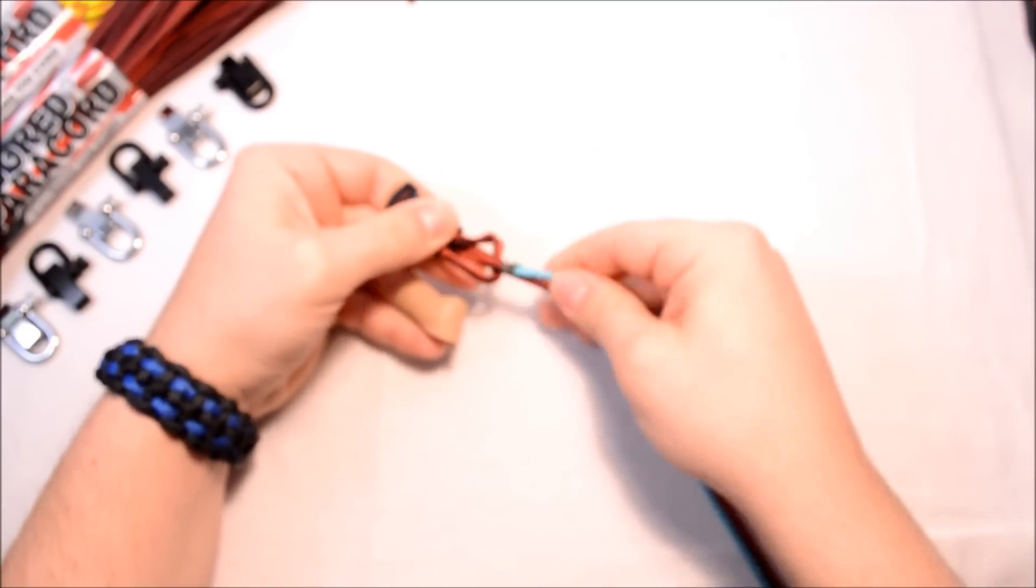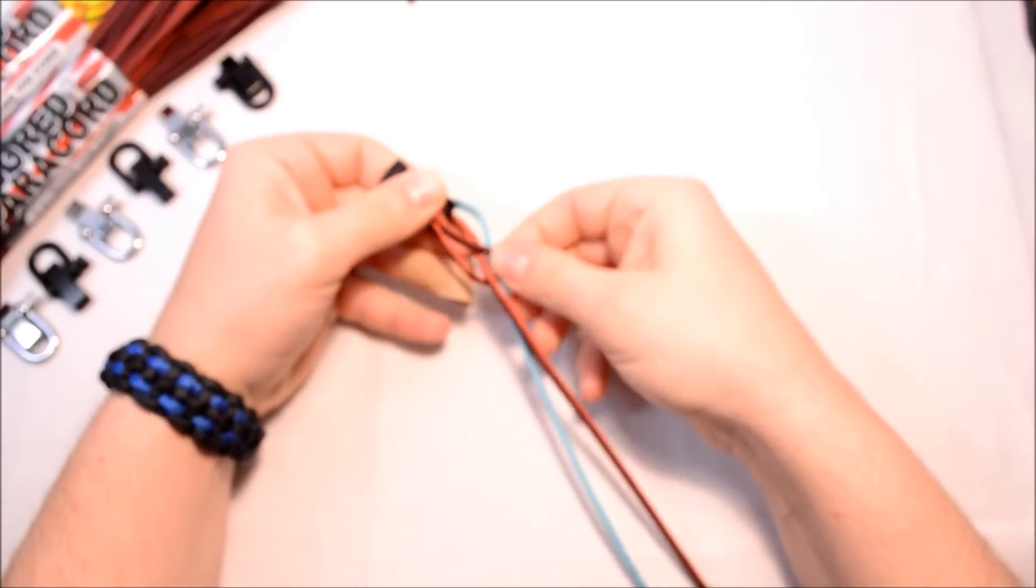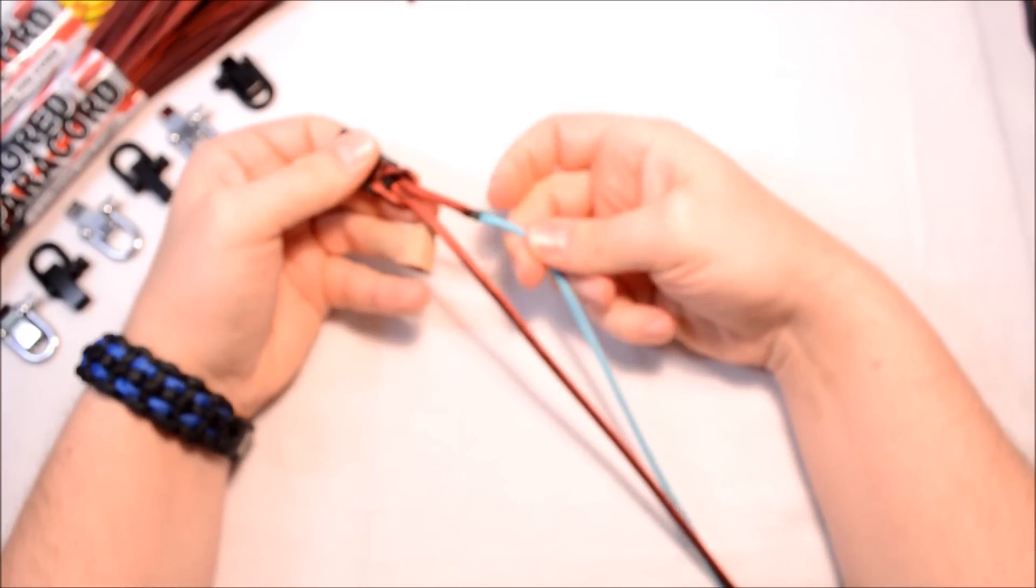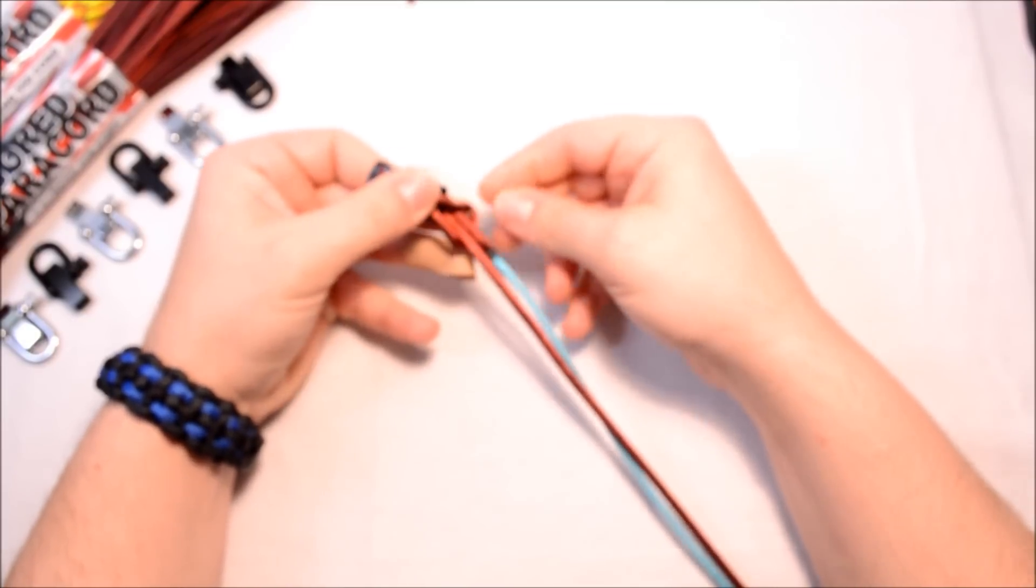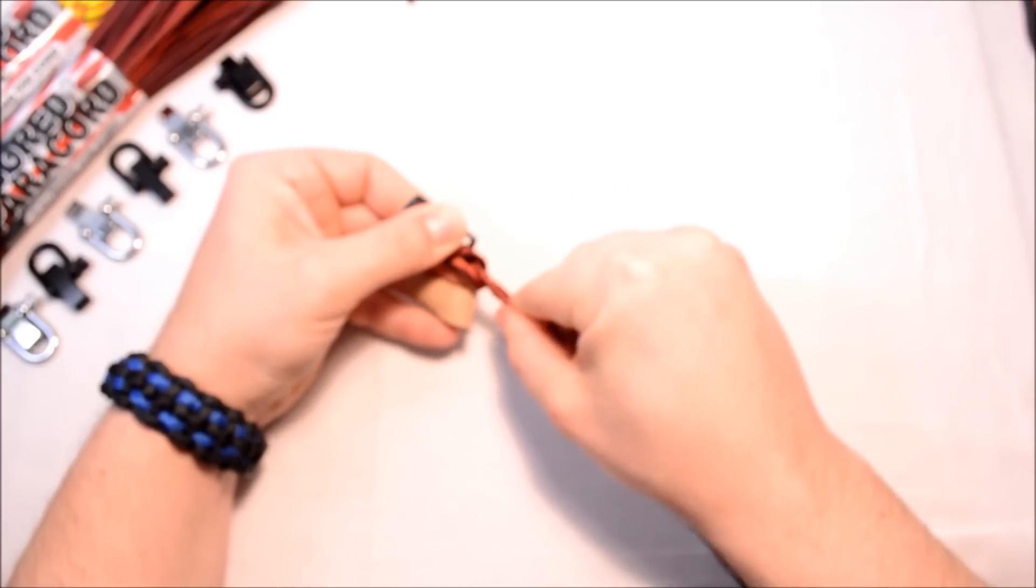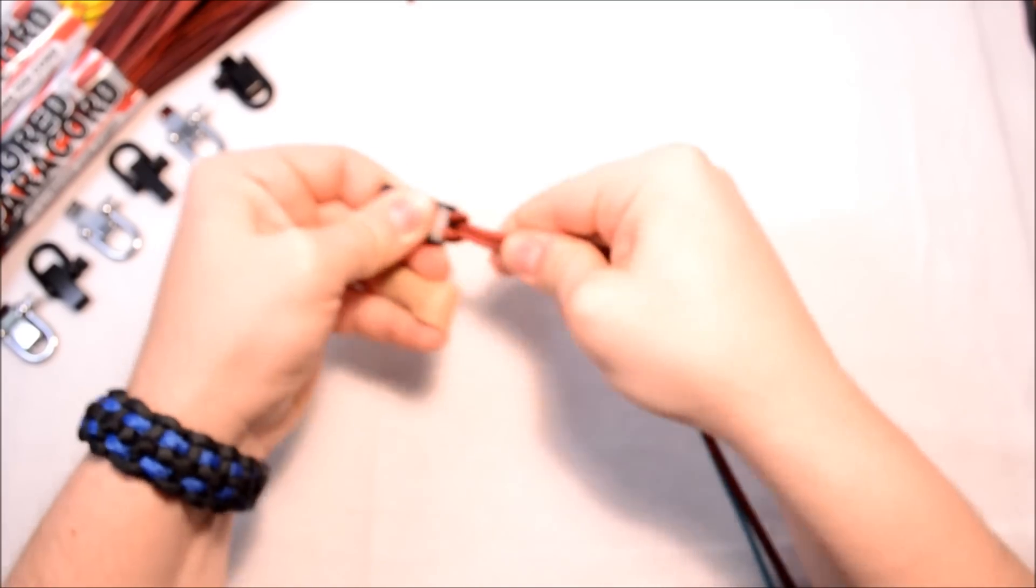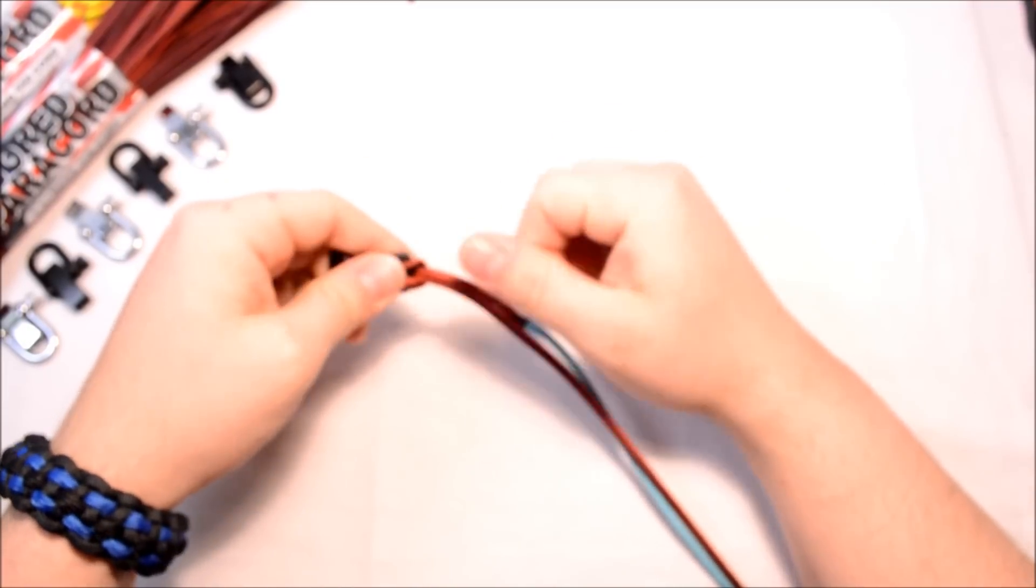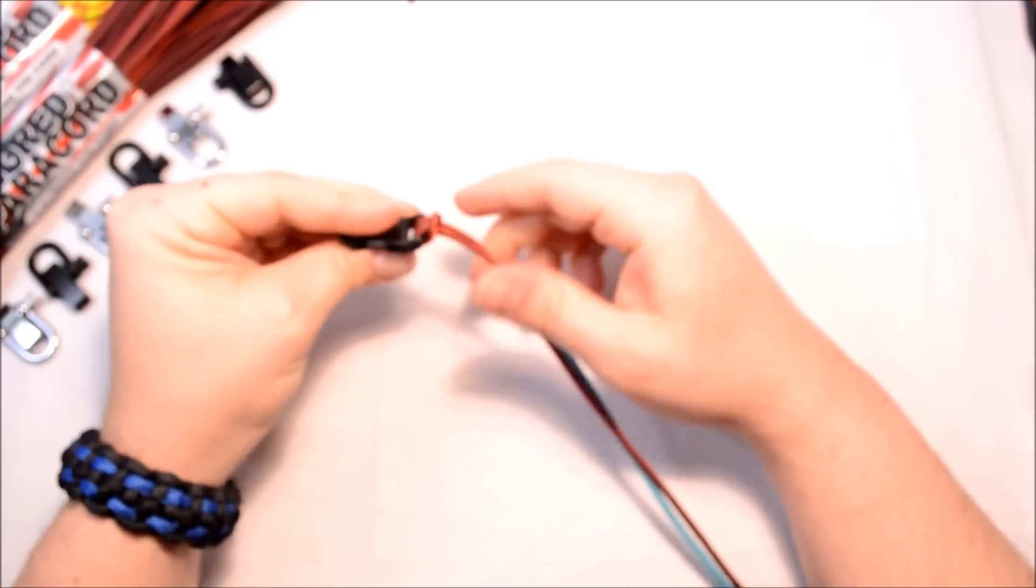Now one trick that I saw a couple people doing, and I don't know why I haven't done this before, is that they pulled the fused part all the way through the cow's hitch and back through the buckle. And what that does is that will put the fused part inside of the bracelet, because you'll just do your design over top of it, and it won't be right here. Sometimes that will stab into you.